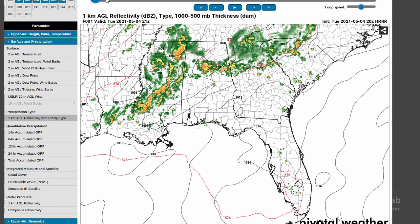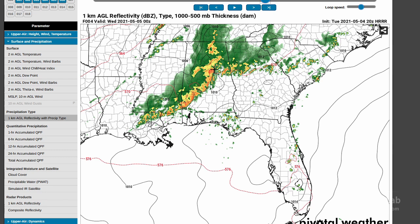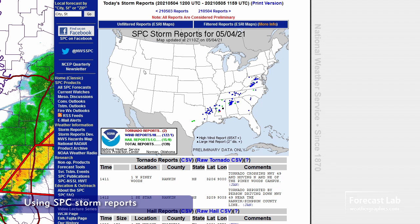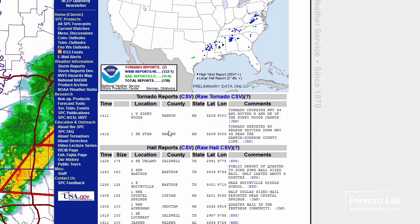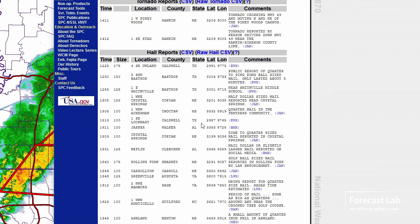So we're going to expect this system to be in Alabama faster than the High-Resolution Rapid Refresh is indicating. By this evening, three hours down the line, it's got it all the way to Birmingham and down towards Thomasville and north of Biloxi. So obviously we're going to probably see movement further east than that, and that could have impacts as it interacts with this other line and some more bad weather, probably heading for Atlanta later. SPC's storm reports as of 2110Z do have one isolated tornado report near Jackson — technically near Pineywood Star in Rankin County — that was much earlier today at 1411Z with that early convection. Nothing since then.